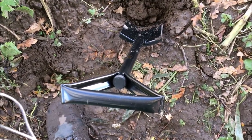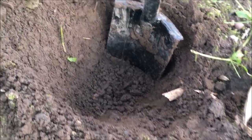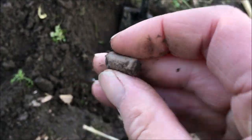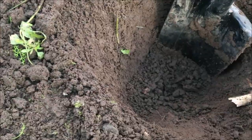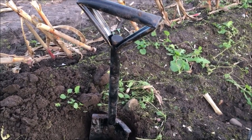Hi guys, as you can see, the spade's done its job. It takes a lovely nice neat little hole, not too much overspill. I got a signal here — it was nothing too much, just a lead bullet. I could feel rings on it. Digs a lovely neat little hole. The other one used to dig a massive hole sometimes; you don't really need a massive hole. Pretty pleased with that.